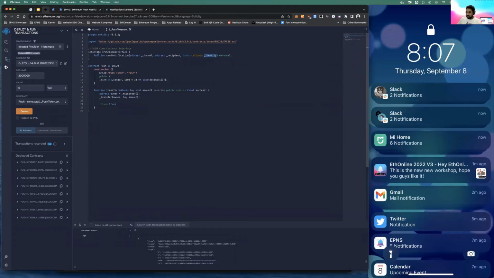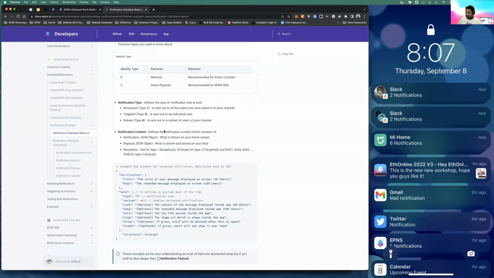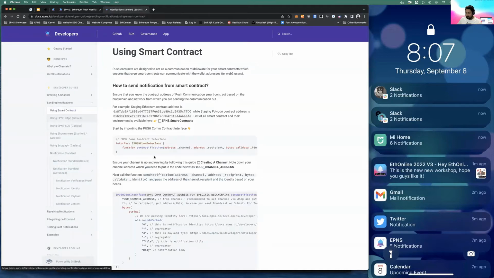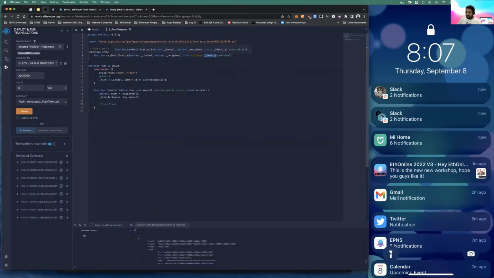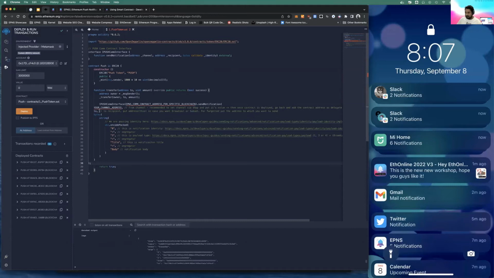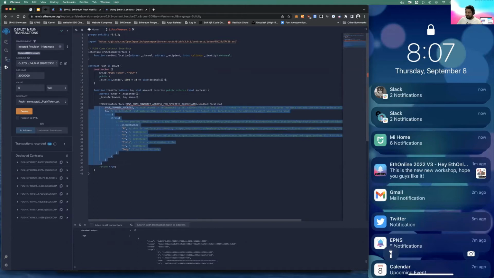So now I've imported the interface. Next thing I will do is go back to using the smart contract. Once I've imported the interface, all I have to do is call that interface wherever I want to send a notification out.